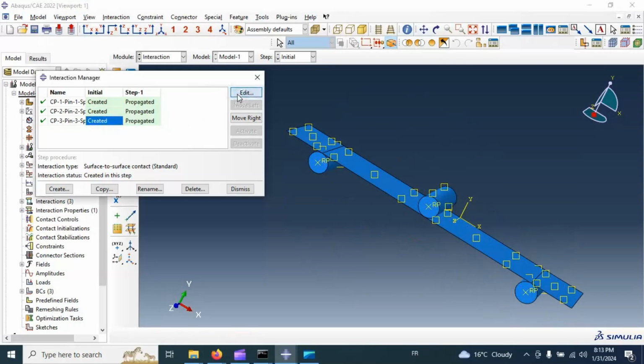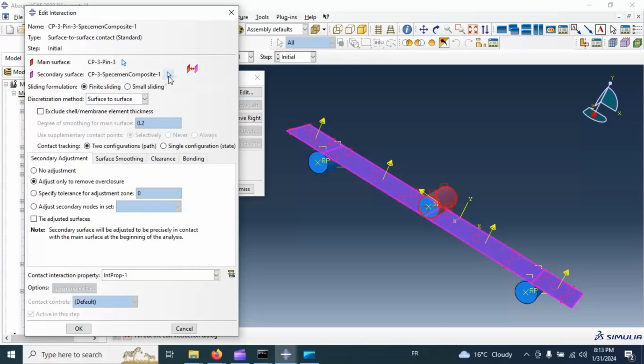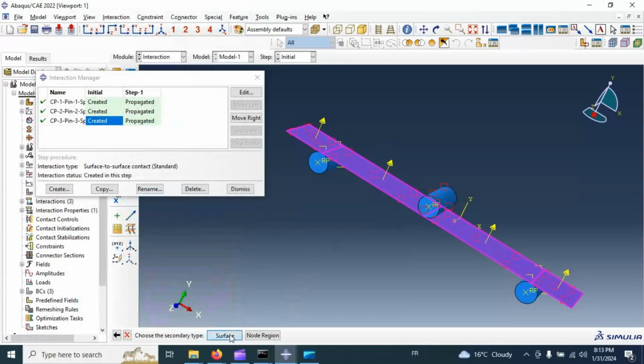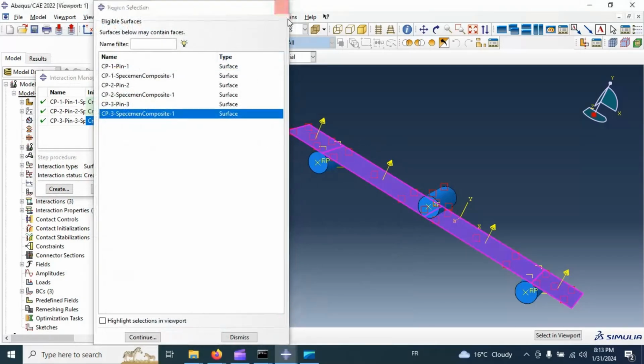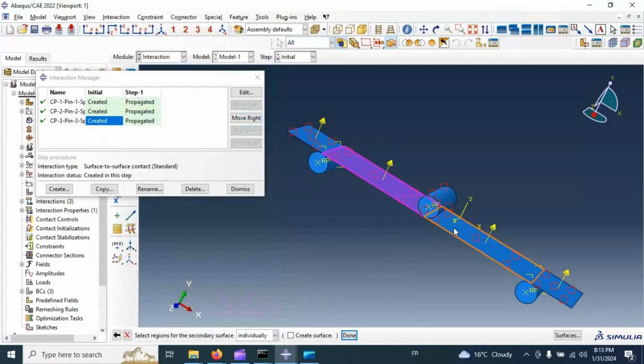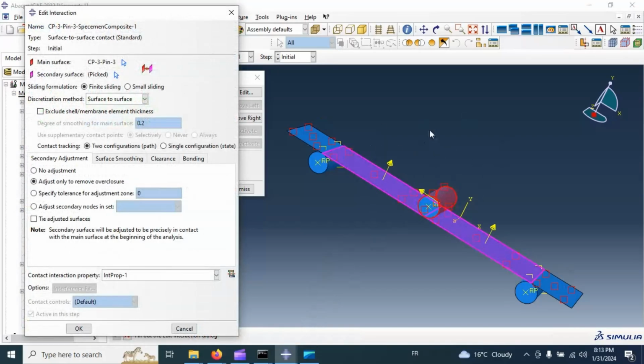Edit, edit surface, secondary surface. Click surface. Select this cell and this. Click done, and let's now select the purple side for specimen. Let's click OK.